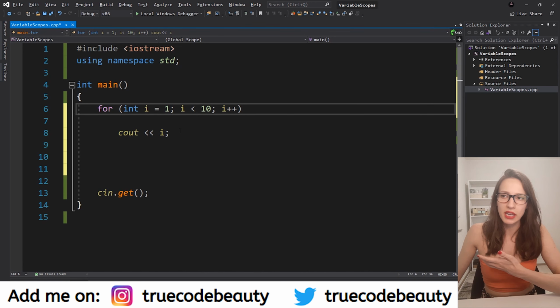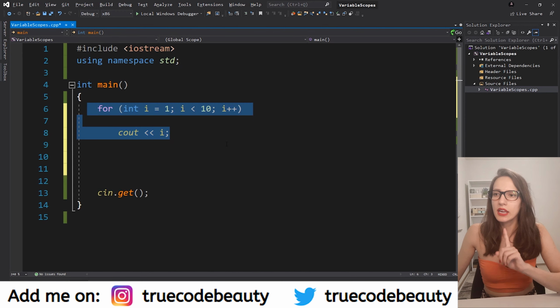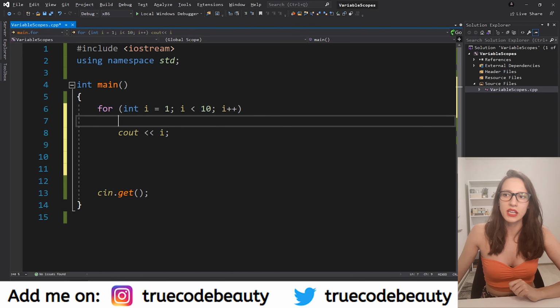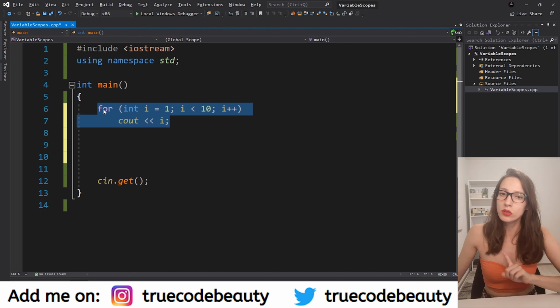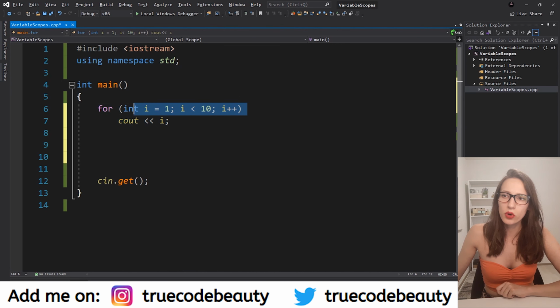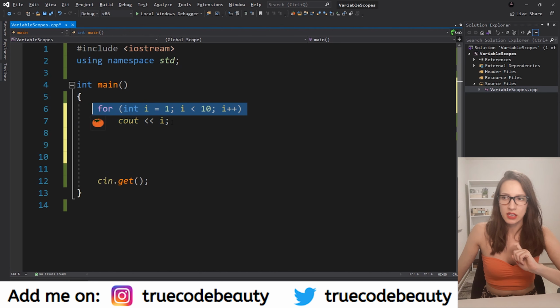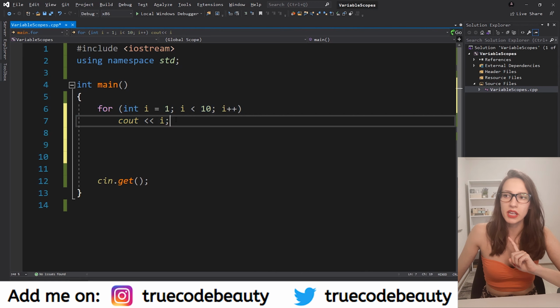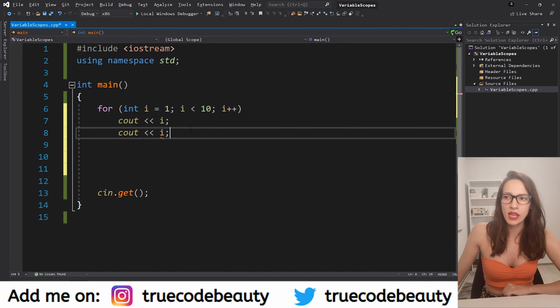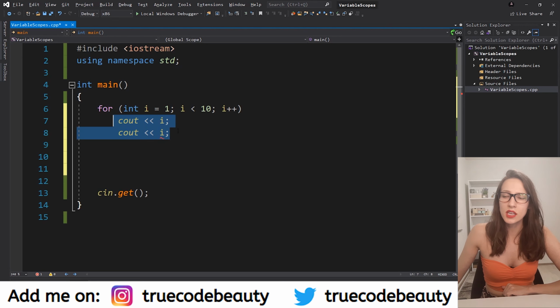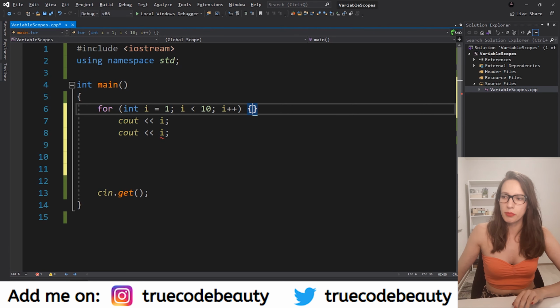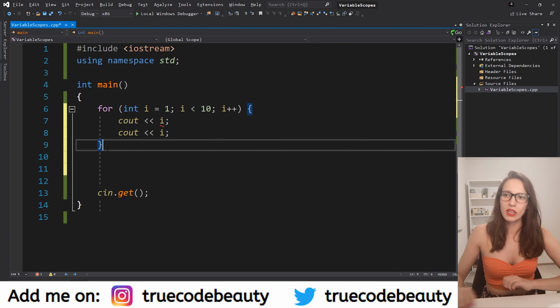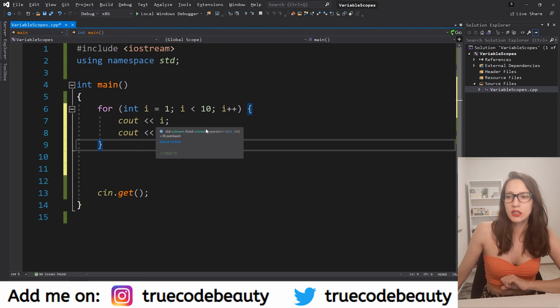So there are no curly brackets and this code still works. That is because in programming, you can still write it like this, and this code will work only in a situation where this for loop has only one command. So here we have only one command, and it belongs to this for loop here. But if you try to write another command, then you would get an error, which again says identifier I is undefined, because in order to do this, it requires you to write these curly brackets again, like this, and now the error would disappear.